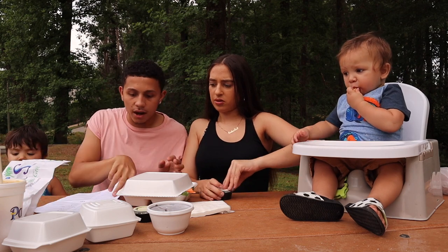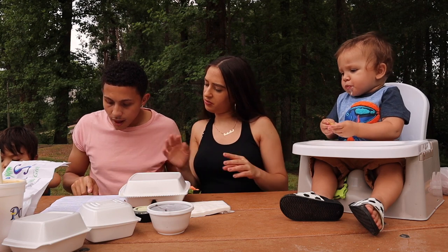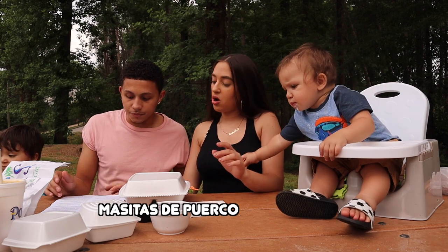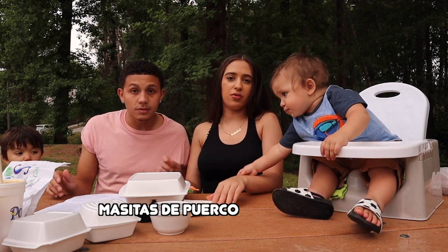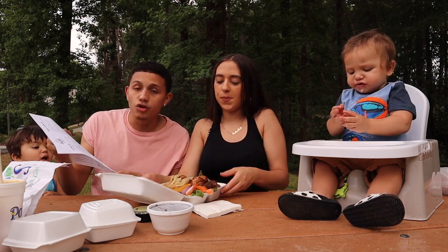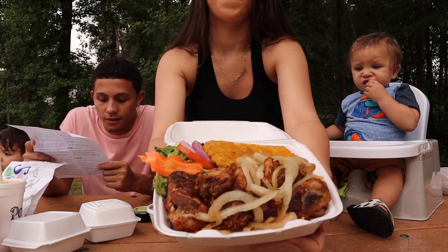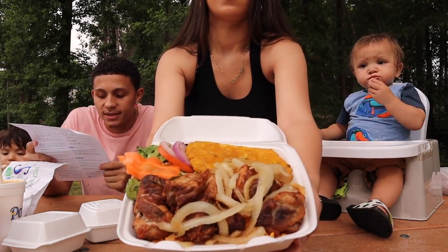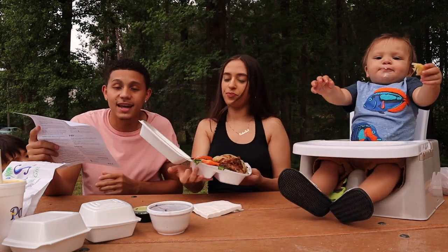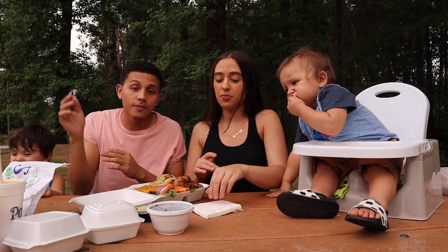So our main dish that we got, I have the menu right here. It's called mesitas de puerco. That's the main dish that we have right here. And tell them what it is. It's a classic Cuban dish with tender cubed pork, marinated with Cuban spices, the mojo sauce, lightly pan fried, and topped with sauteed onions. Yes, and that's what it looks like. So the description was perfectly on point.